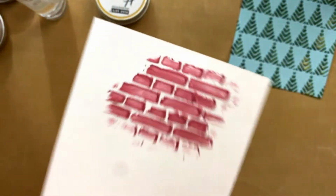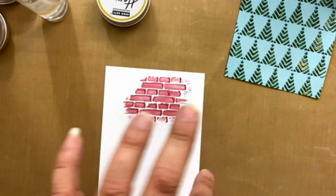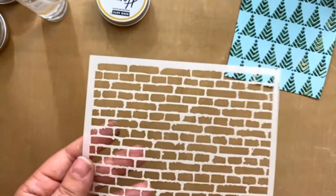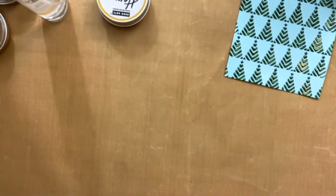Yeah, if I had done a little bit more of that brick wall, like what you're saying, Cindy, it'd be really fun. You could put a flower or a butterfly or all kinds of things in front of that wall. So I love this stencil. We had this one in the holiday release this week, and then we had a cobblestone in our summer catalog. So really fun.